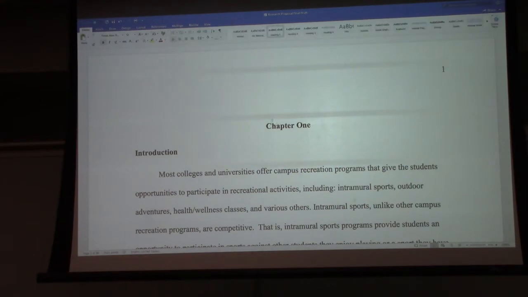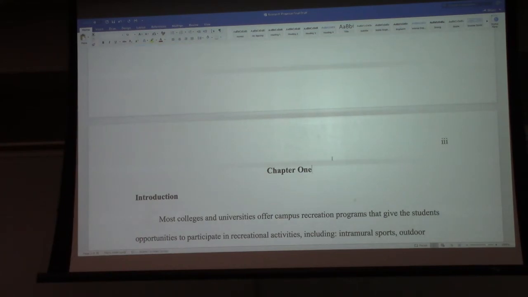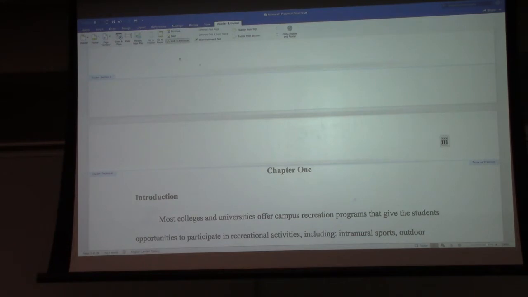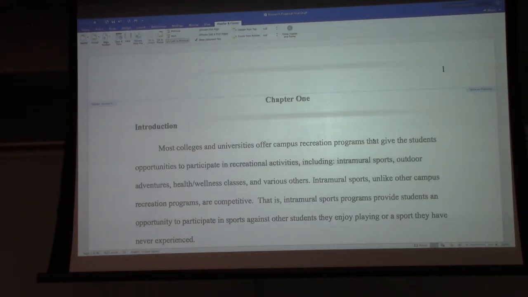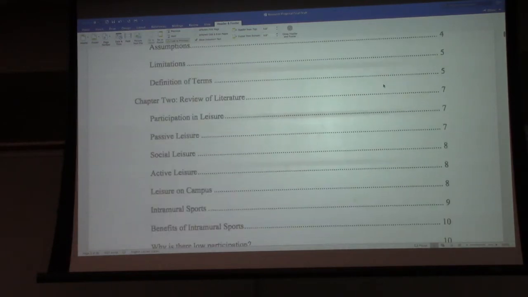But since I added that page break in here, we have, there we go. Mine just changed back, don't know why. Start this at 1 again. There we go.